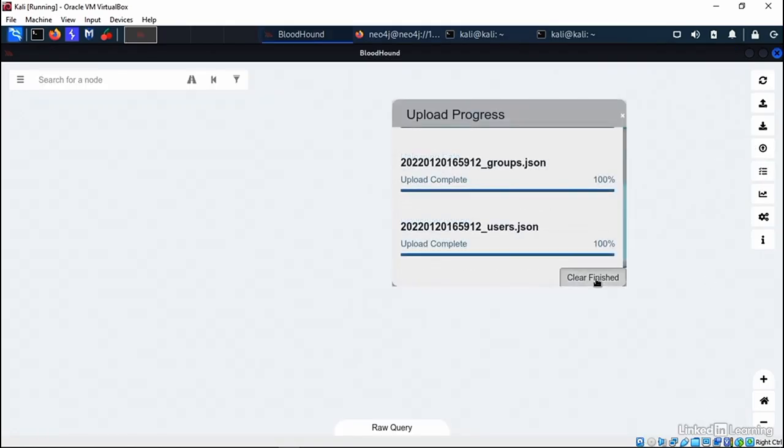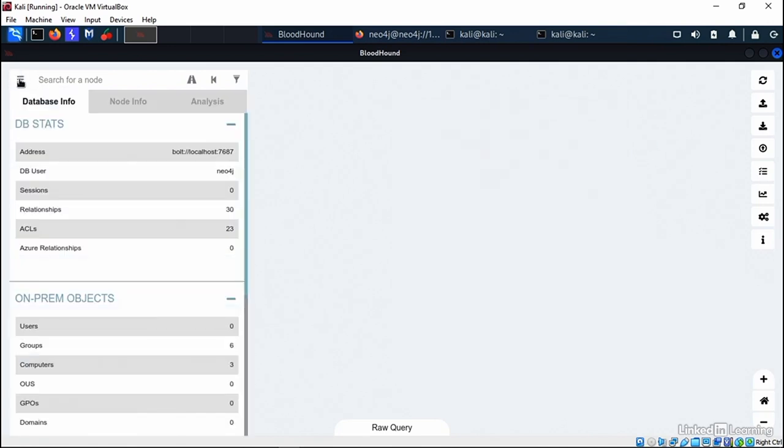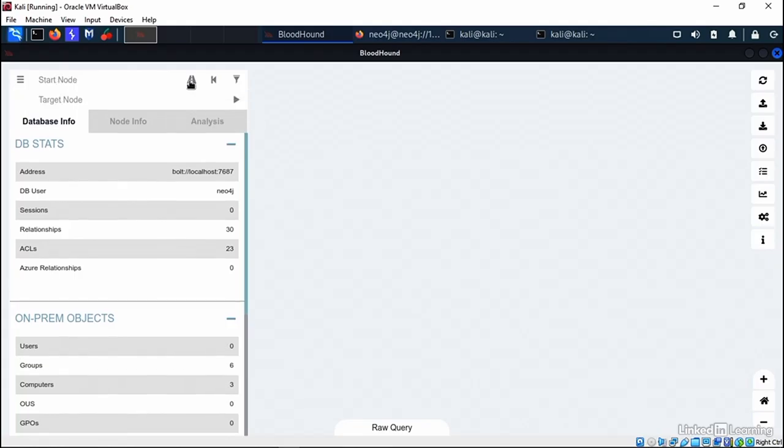Okay, now these are uploaded, we can open up the panel on the left and we can see the database has been populated. We have 3 tabs: Database, Node Info and Analysis, and above that a set of 3 icons. The left-hand icon is for pathfinding.